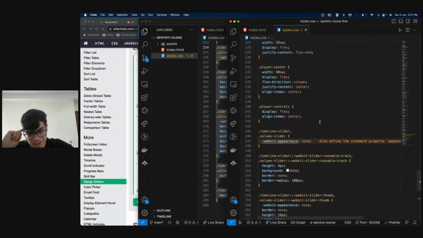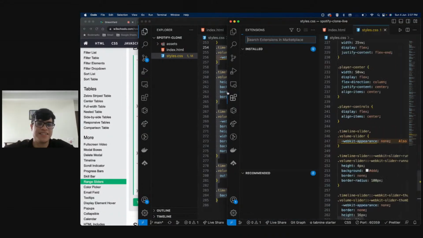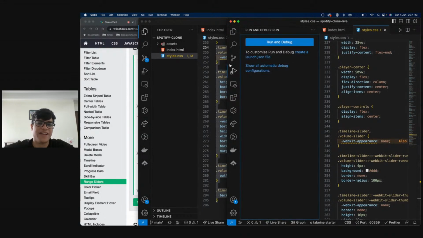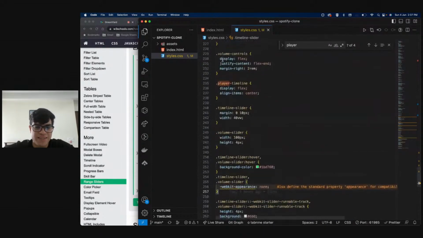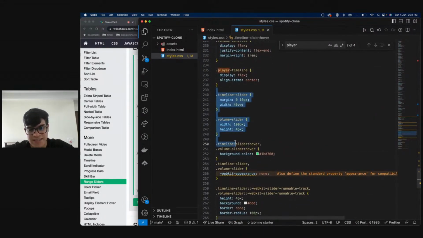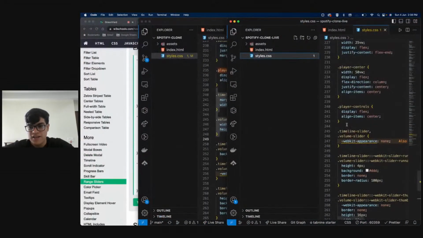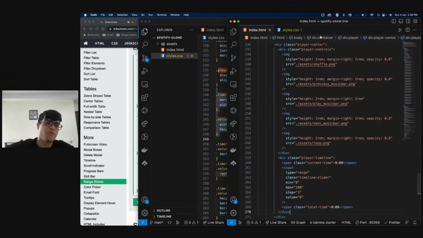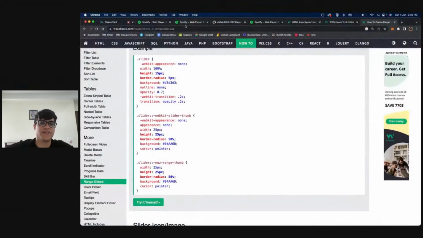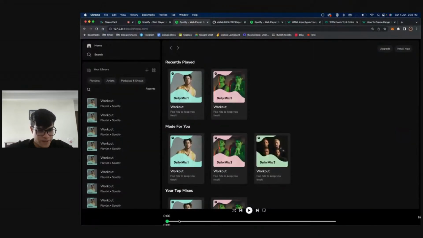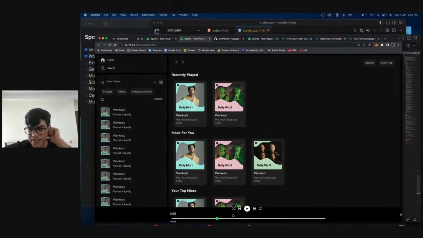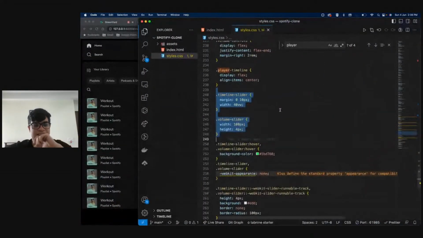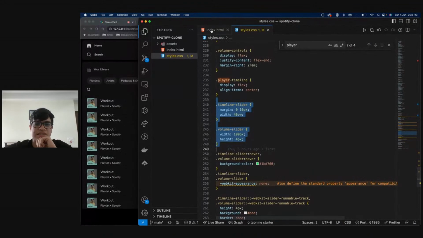Now one last thing that I would like to do is the timeline styler slider that we have. I think I've given that also a specific width. Yes, I have. So just give it a width of 40 view width or 50 view width in our case, and you are good to go. So the moment you do that, let's go over here. This is what this becomes, and I think we messed up a little somewhere. Let's see, what did we mess up?